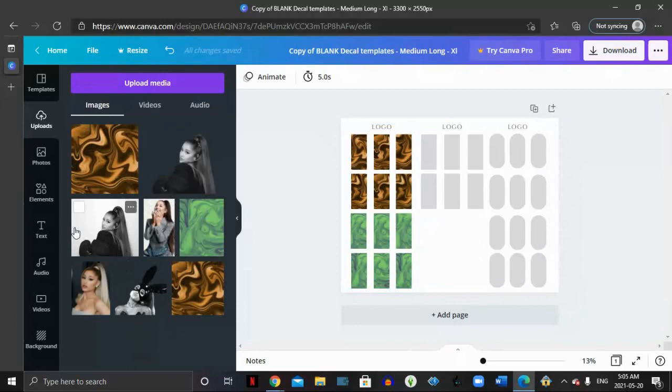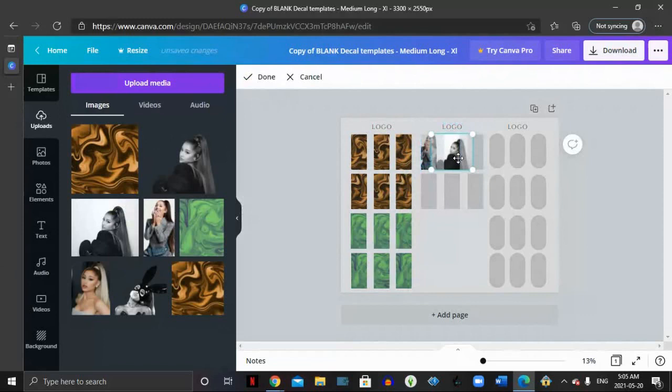You want full background images in order to put on the full nail. So this one, for example, drag and drop it. You can put this one if you want. You can, like I said, move it and add it how you want it, like that.